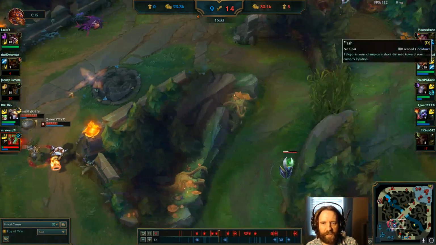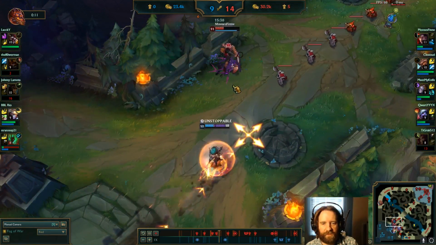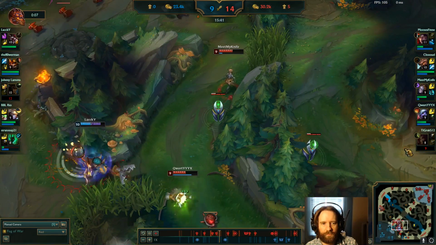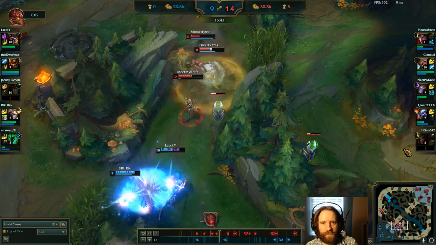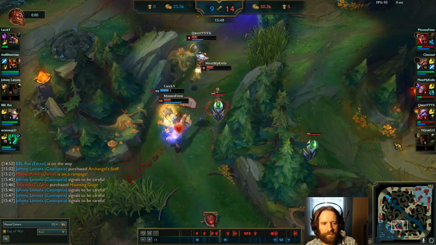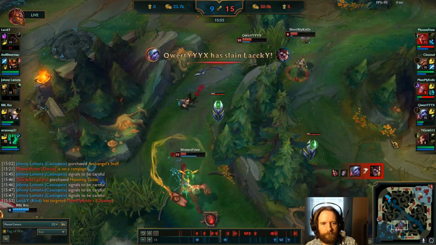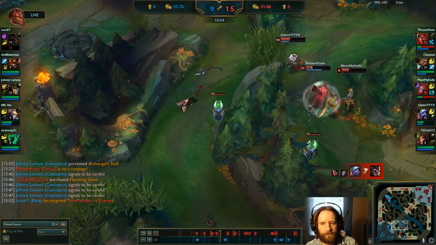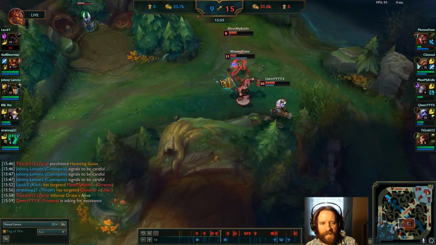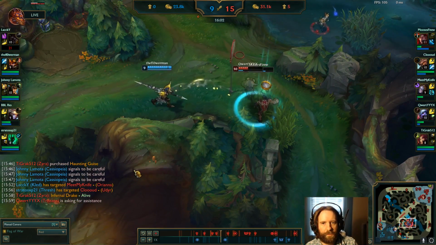Ping him back. Dragon's coming up. It's Infernal, too. If they kill Darius, y'all are probably losing that Infernal. Ping him. No. You need to ping him back and then ping the dragon. Ping dragon, ping dragon. Actually, y'all need to back. Yeah. Okay, good. You did ping dragon.